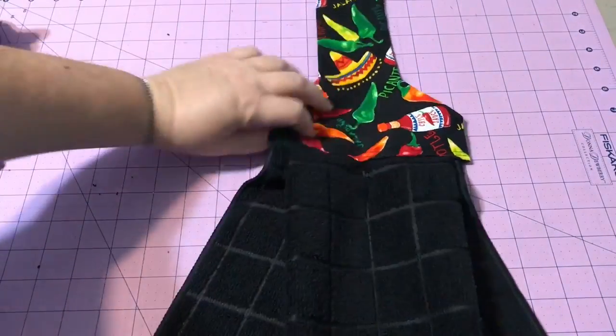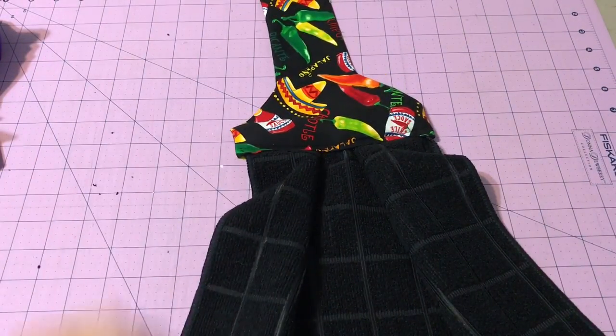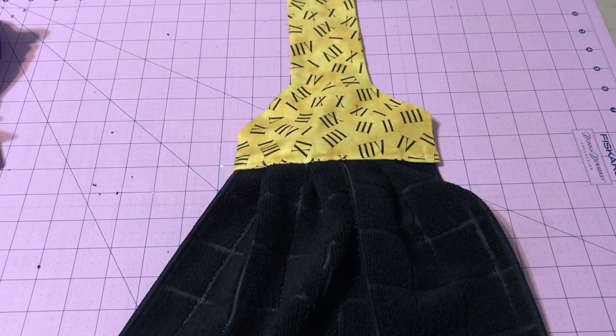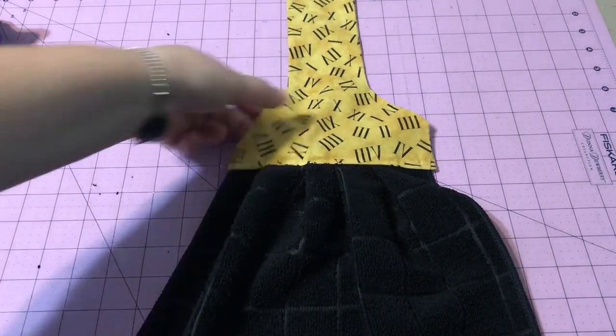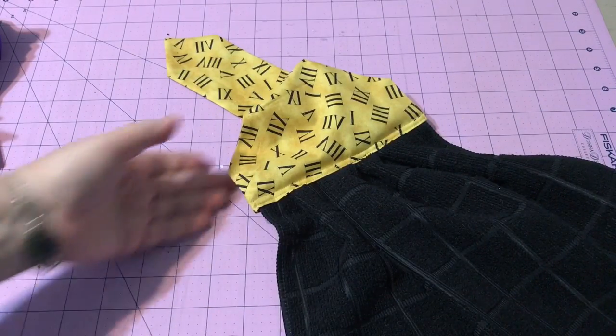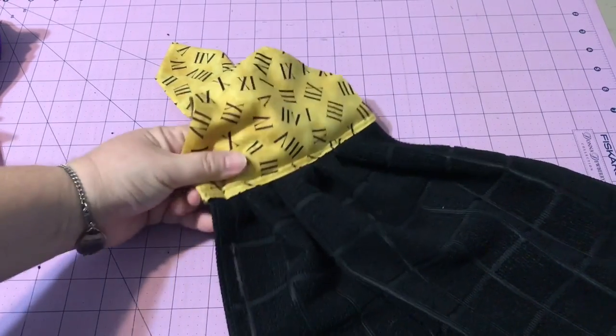And now you can either choose this side or this side. I kind of prefer this ruffly look because it seems more natural the way it's hanging. Although, let me tell you, the other way with the big giant two pleats in it is much easier to sew through than this. While this isn't that difficult, the other one's just easier. But this one looks better to me.